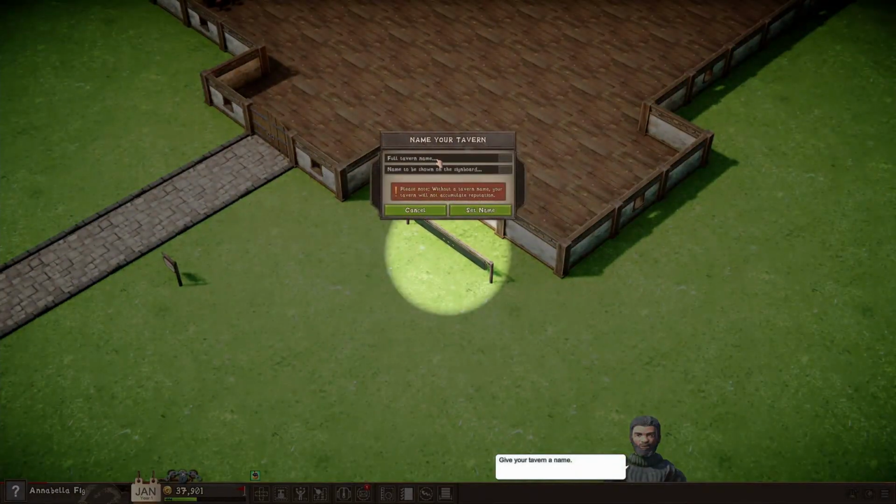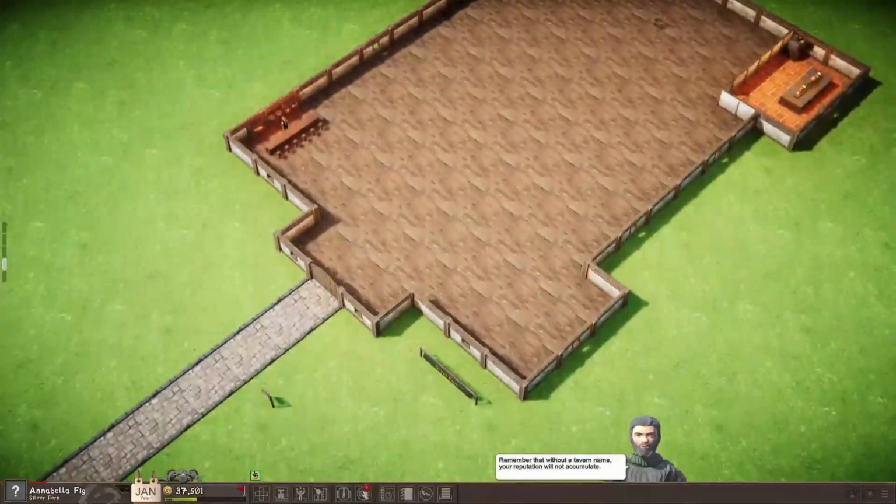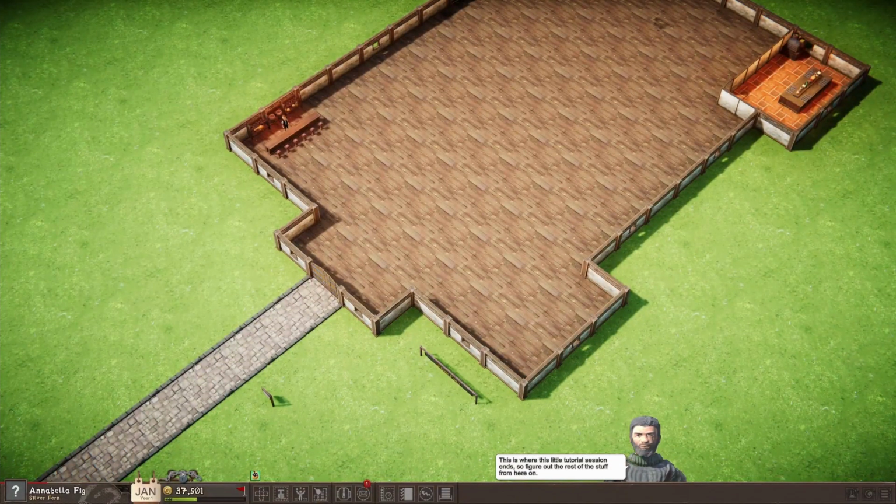Okay, so we need to come up with a name. We're gonna call this the Silver Fern. Whoops. Not named shown on the board. Silver Fern. Okay, I cannot type today. Set name. Excellent choice. Come on. Alright, leave me alone. Go away. I don't need your help. Alright, perfect.